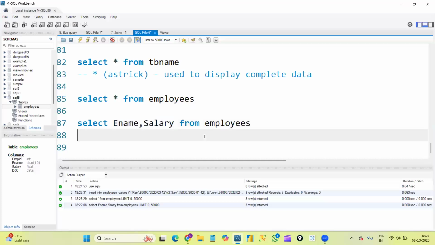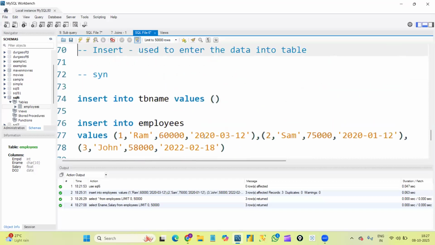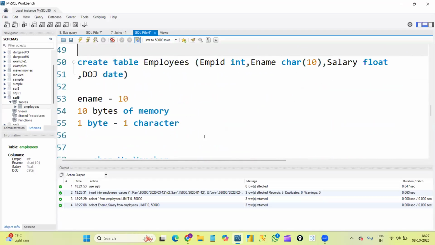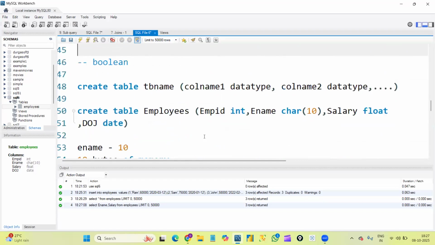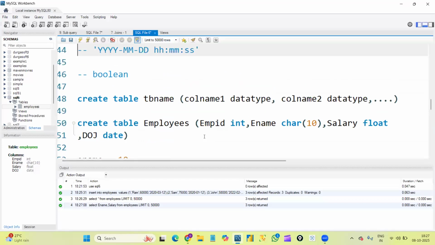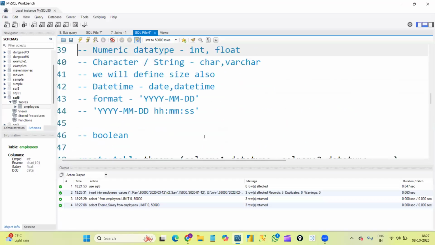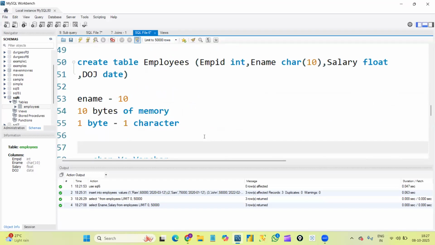I can see one more new student. Yes, yesterday we started our demo classes. I gave a small introduction about SQL yesterday. I explained how to create the database. We created our first database and our table, and I explained about data types also.